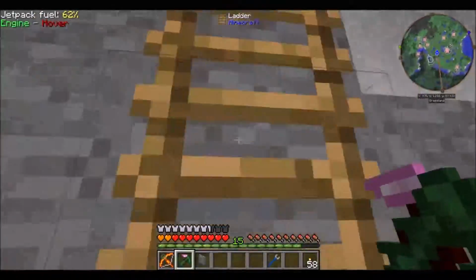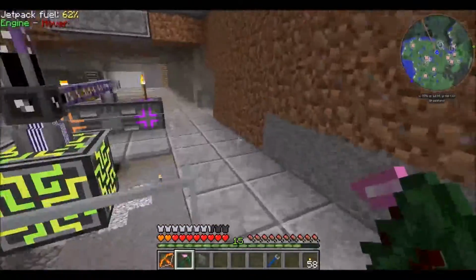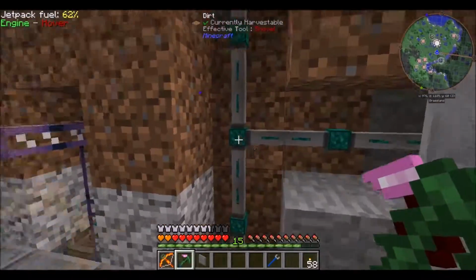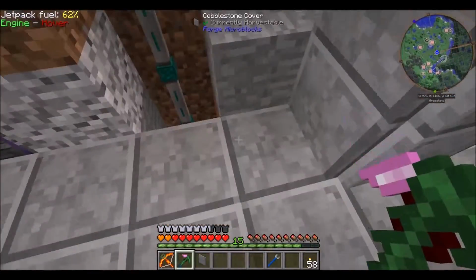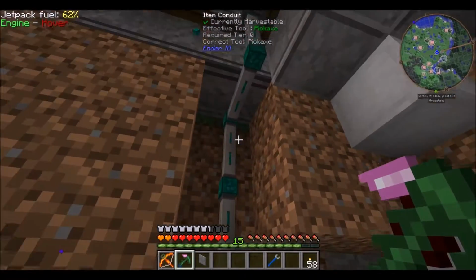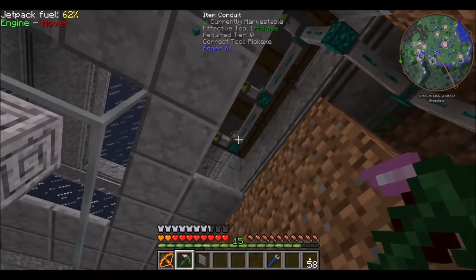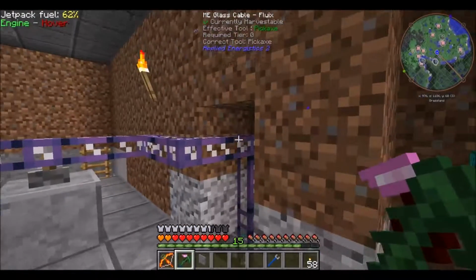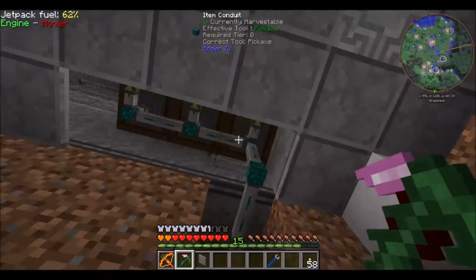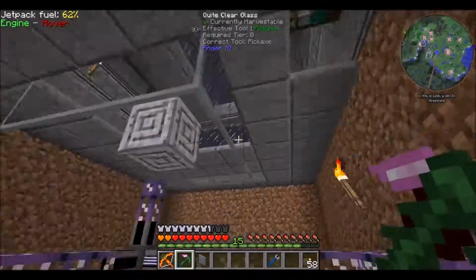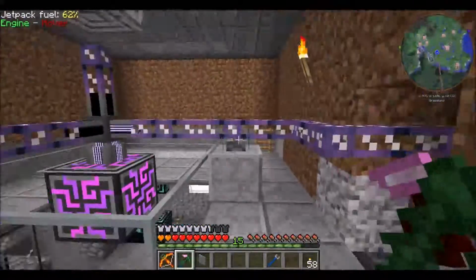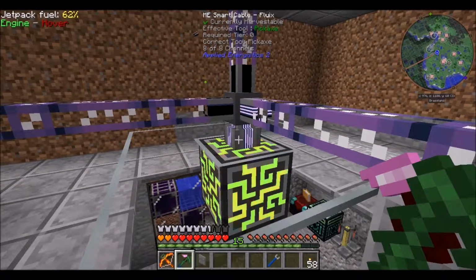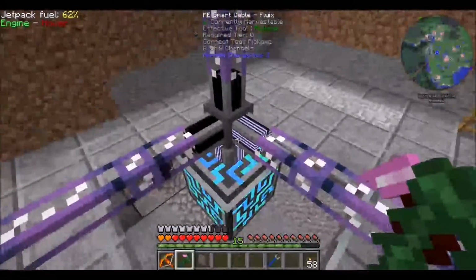So if we go up here, we'll be able to see how they're hooked up. So they're just this system here going up in there. And I think we're going to want to take all those Ender IO conduits away, and have this line here go up and connect with a whole bunch of storage buses. Or maybe another one. We might need another one actually, because we're kind of tapping out on channels. We're up to 8 here.